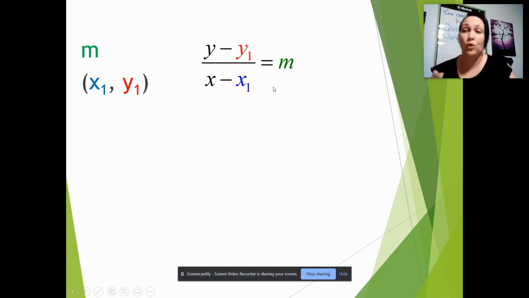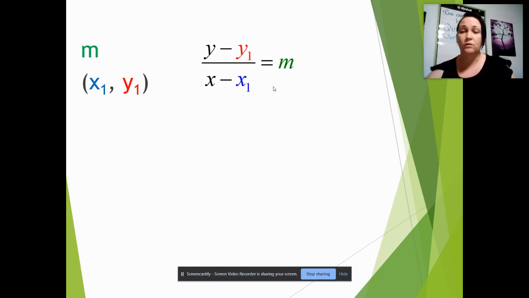Notice how I've color coordinated everything to help you keep track, right? So X is in blue, Y is in red, slope is in green. So just make sure that you're putting everything where it belongs. And then once we had everything plugged in, then it was 4 steps till we got to our final answer.